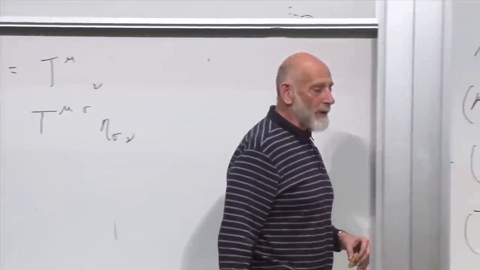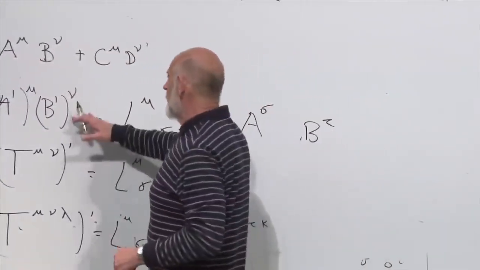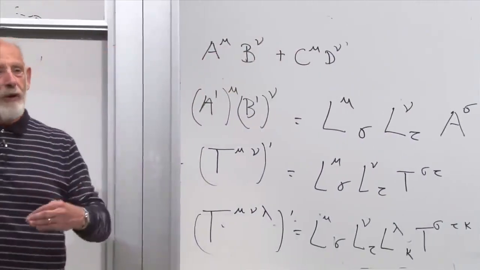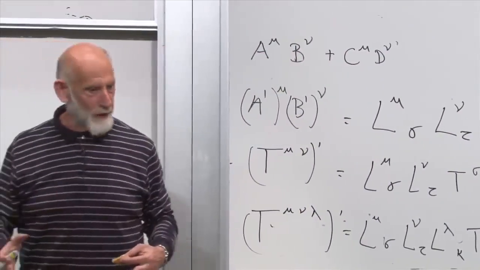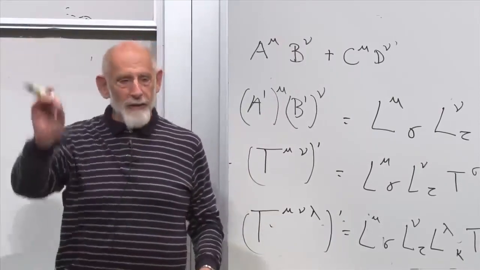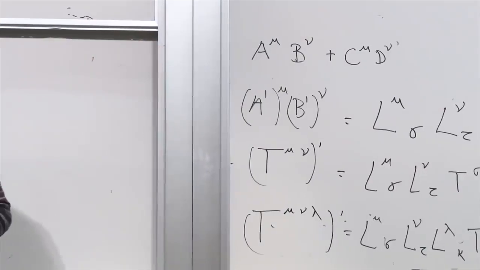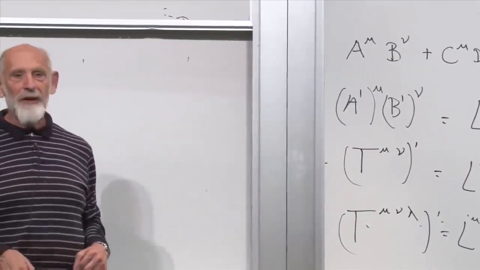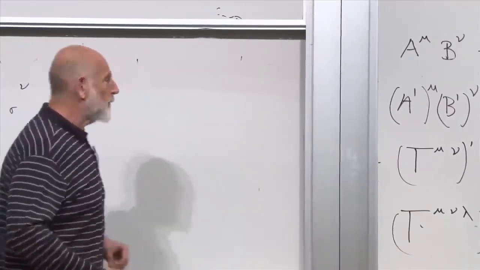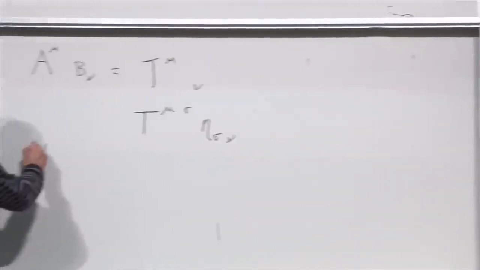All right, but there's another way to think about it, an easy way to think about it. Given a tensor with all of its indices upstairs, what do you do to pull some of the indices downstairs? The answer is very simple. If the index that you're pulling downstairs is a time index, you multiply by -1. If it's a space index, you don't multiply at all. That's what eta does.